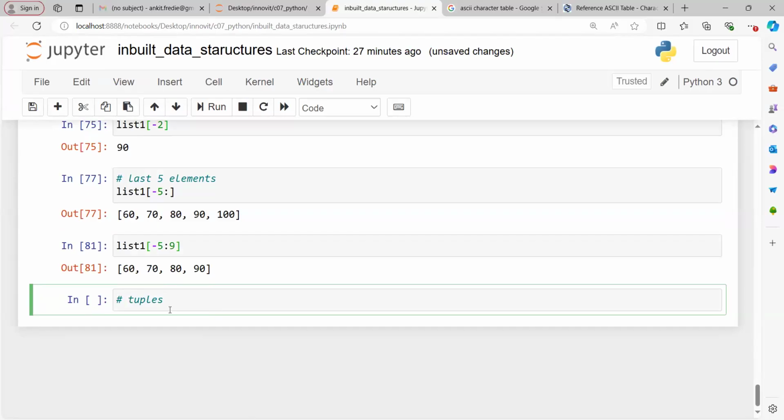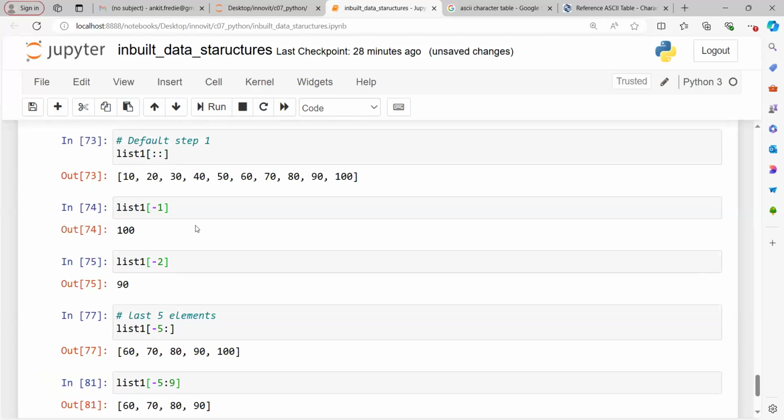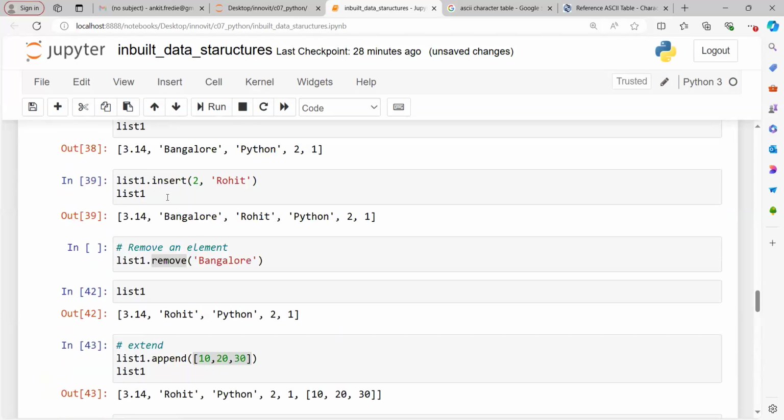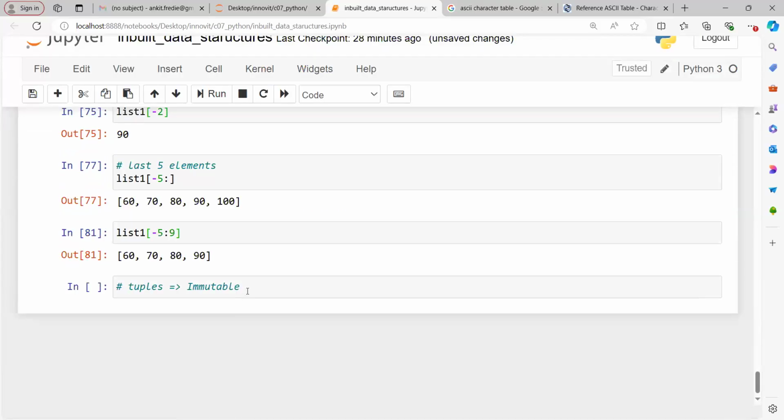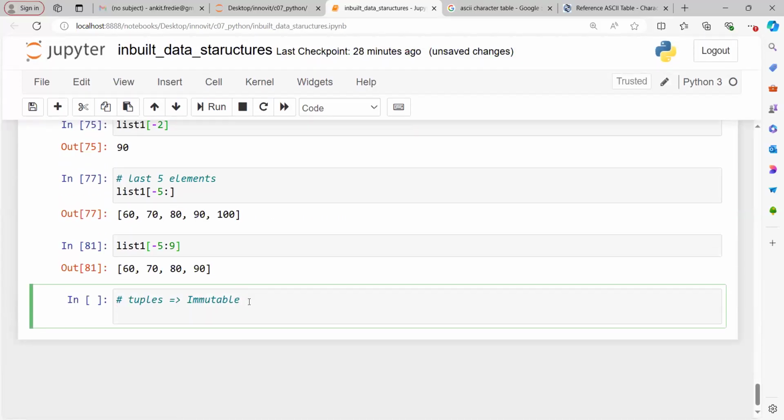All right. Now, tuples in Python are immutable. What is the actual meaning of immutable? I will tell you what happens inside the Python memory in the next session, once we complete the dictionary section as well. But as of now, consider immutable to mean you cannot change this object. You cannot modify this object. We can modify a list, we can add values, remove values, reverse it, sort it, do anything that we want. But in case of a tuple, you cannot change any values. The other thing you need to remember is a tuple is always defined in round brackets.